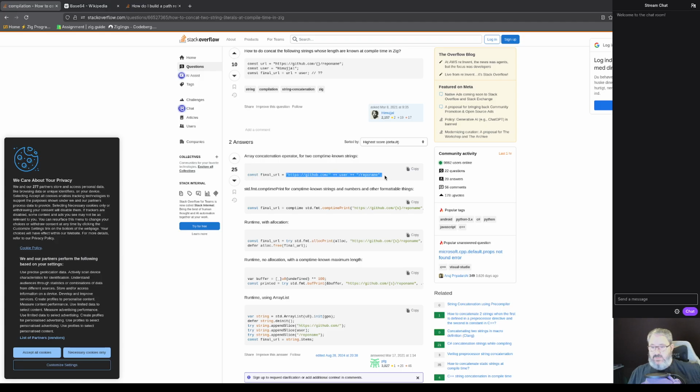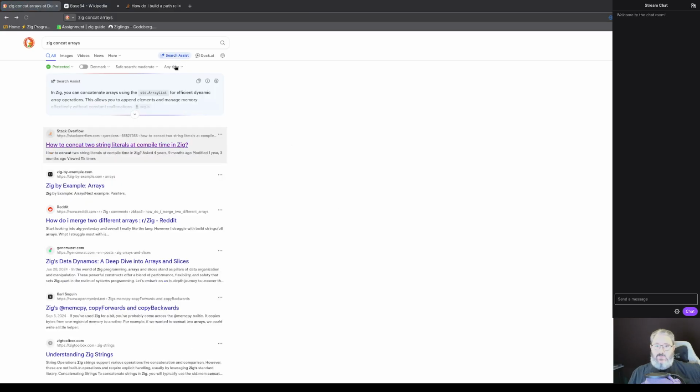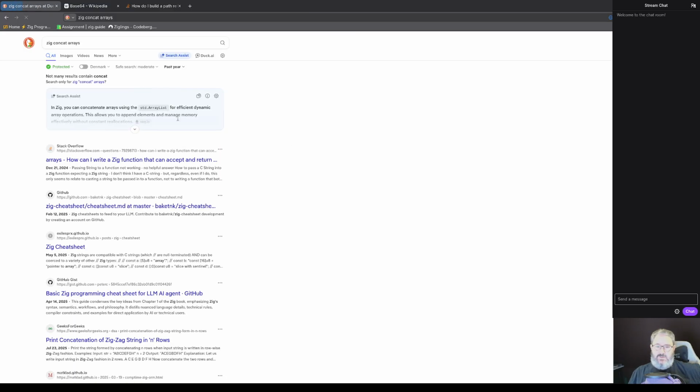Yeah, but that is literals, so I don't think that's at compile time, so I don't think we can use those. Can we do a within past year?